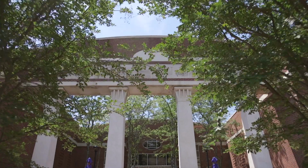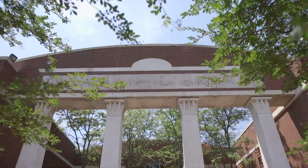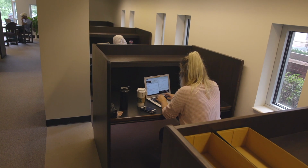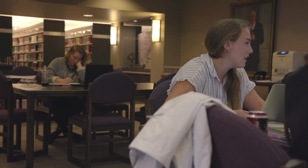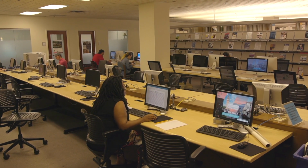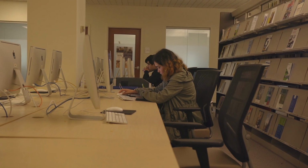Right now, we're standing in Academic Alley, so all of our academic buildings disperse from this main pathway. Right over there is Beeman Library. As a student, you'll enjoy the great study spaces and research assistance. Our librarians work hand in hand with our faculty to provide another layer of academic support. As you would expect, Beeman has a wealth of resources, including labs with Macs and PCs.